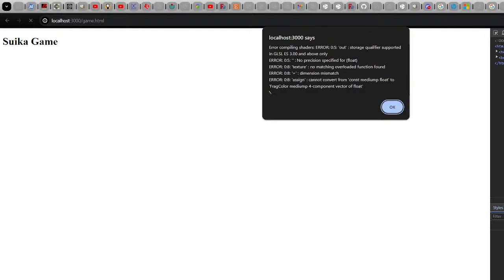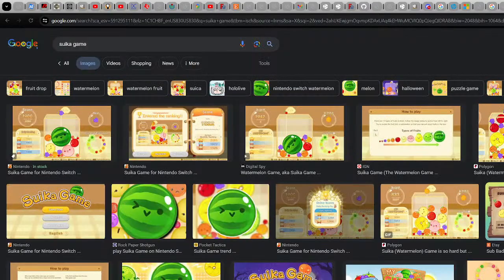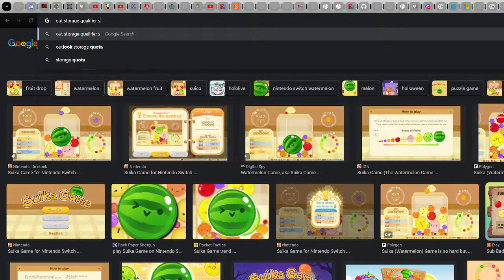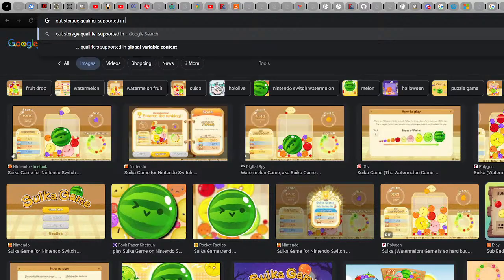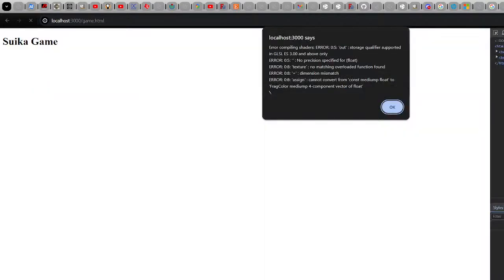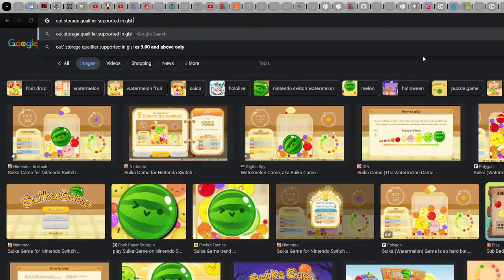So it could be that the WebGL is a lower version, but I wonder. So let me Google this. Storage qualifier supported. GLSL, GLSL ES 3. Okay. Yep.